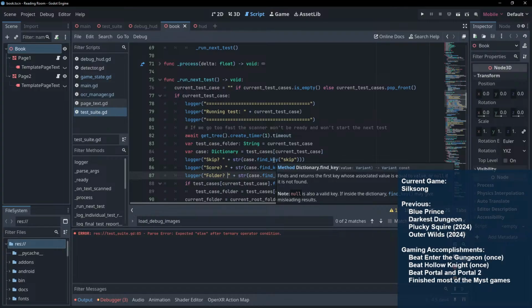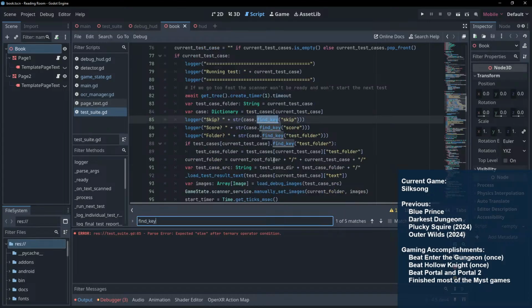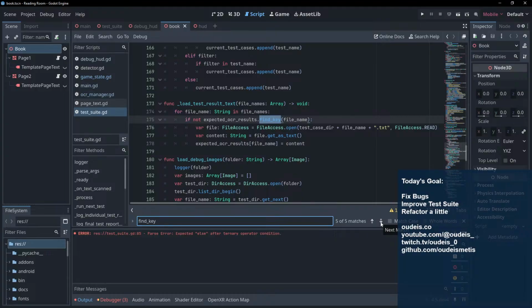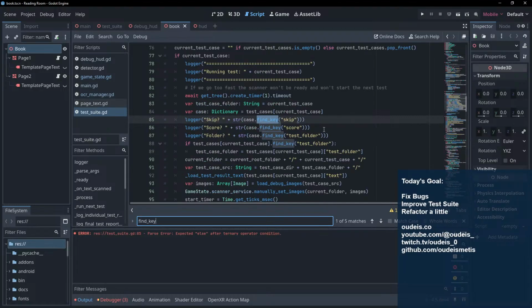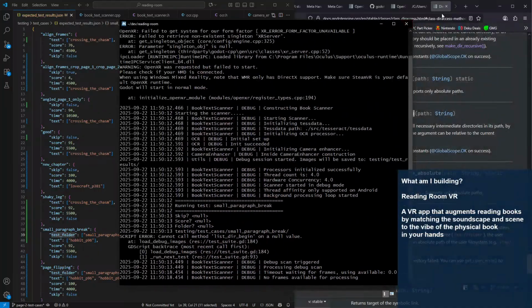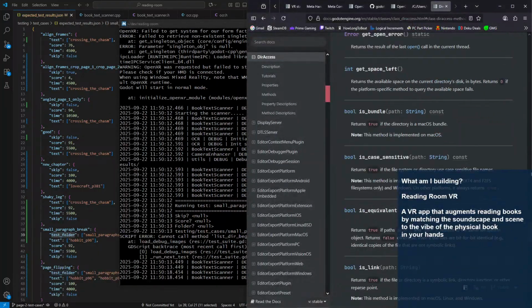No, yeah. Does find key just not work? So this is always going to fail. At least I used this here earlier, and it seems like that's always going to be false. Godot, what are you doing to me?